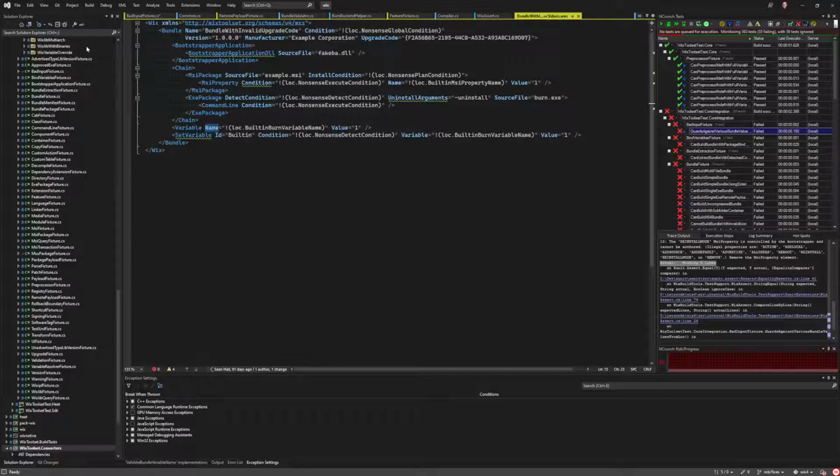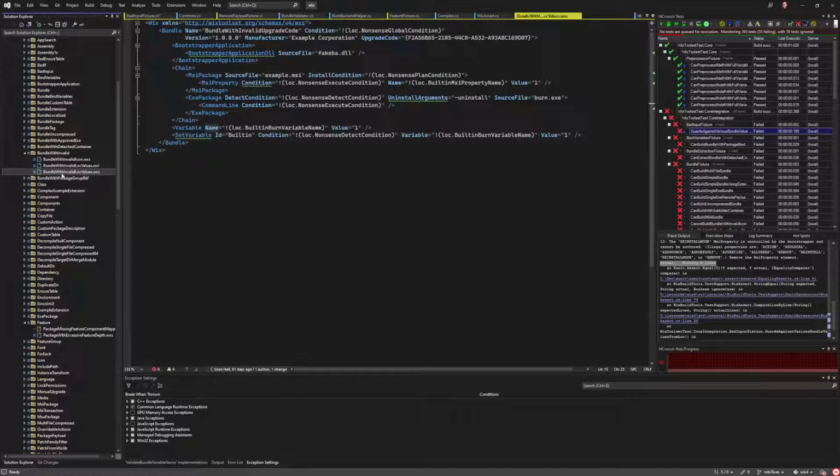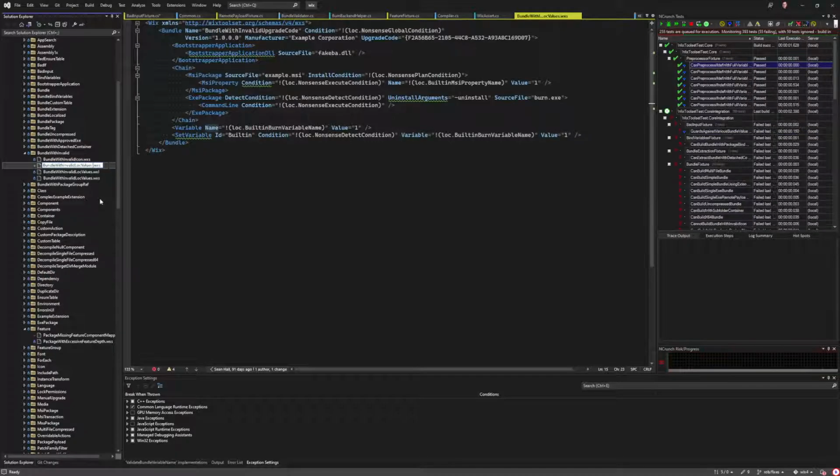All right, let's see here. With invalid icon. Bundle with invalid. All right, I think that says, can I get that in there? Yeah, okay. Now I have to come up with a different name. Bundle with invalid loc variable names. I think that.